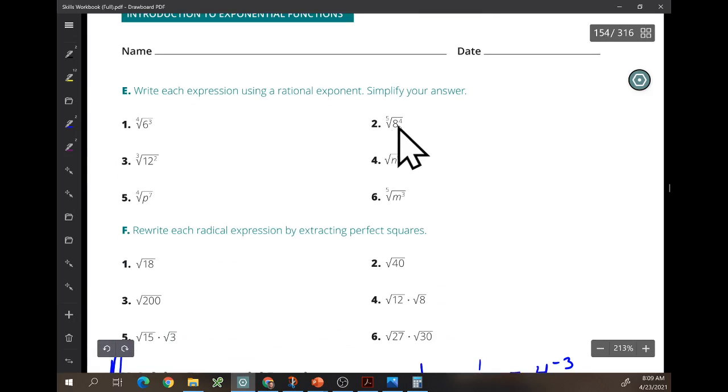E is the same thing. It's just that they made it a little harder. It's really not that much harder. Right, the outside term is the bottom. The inside term is the top. So this would be 4/5. Right, and if we have a square root, there's an imaginary 2 there. So this would be the inside term goes on top. The outside term goes on bottom. So you can do the rest.